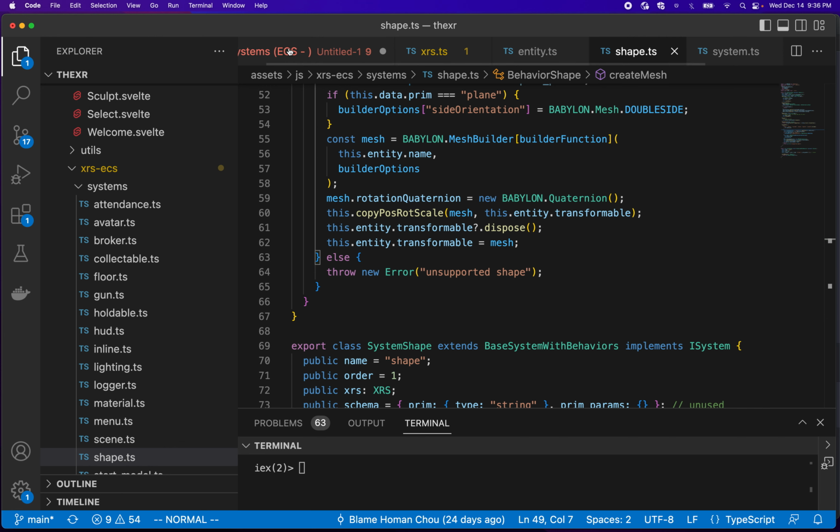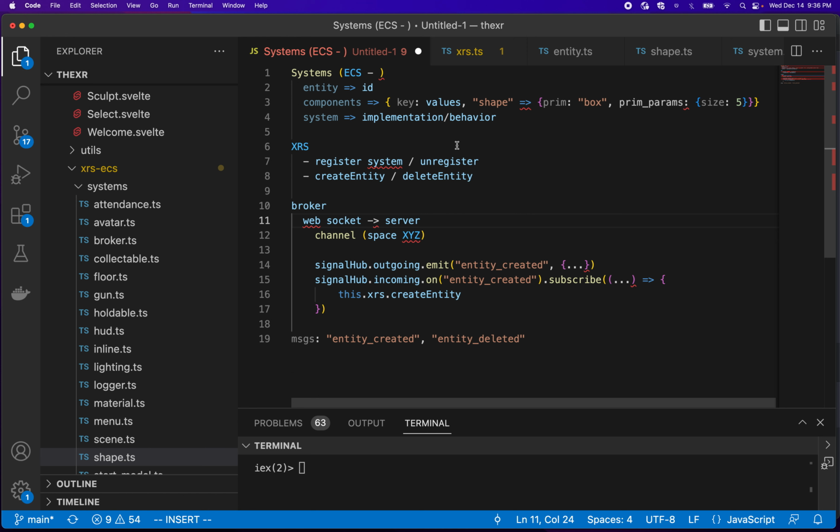So this was a very quick overview of systems and how they're related to the components, how they listen to the data, and how message passing is invoking those functions on the systems as it relates to the data that those systems care about. So hopefully that made sense, and I'll explain more about RxJS and the PubSub stuff in a future video.